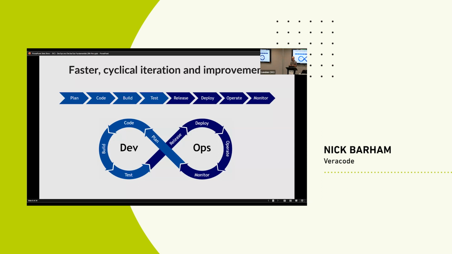So this cyclical figure 8, you'll see in many different guises, but it's really intended to illustrate that this is, first of all, a continual process, and that these different disciplines and skills work very closely together. And it's all with the aim of delivering software into the hands of end consumers, so getting those products into the hands.